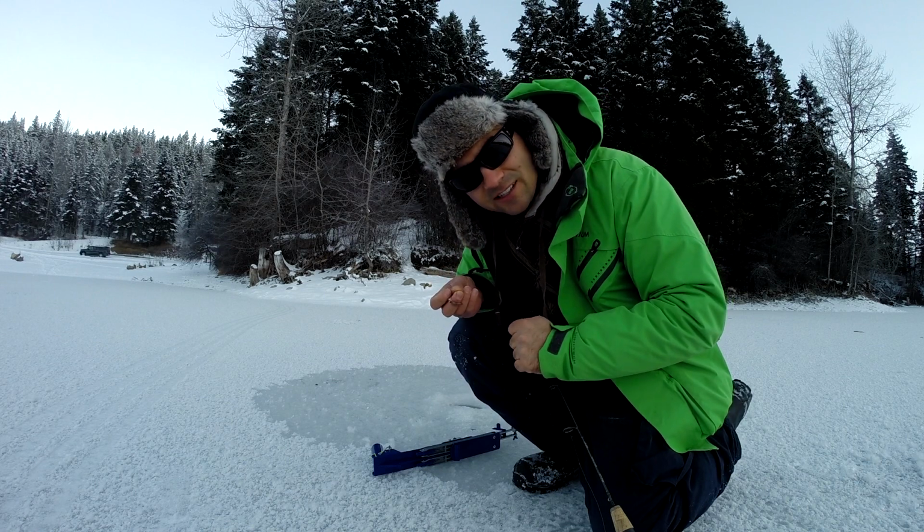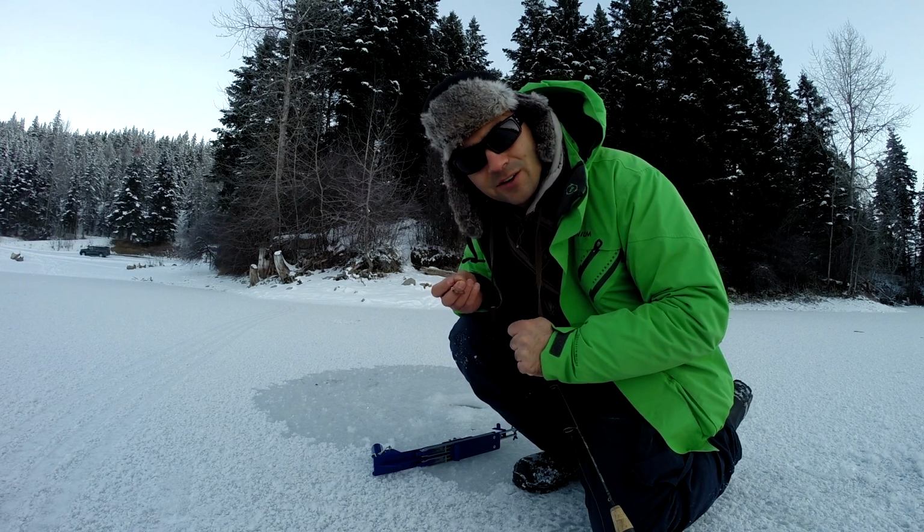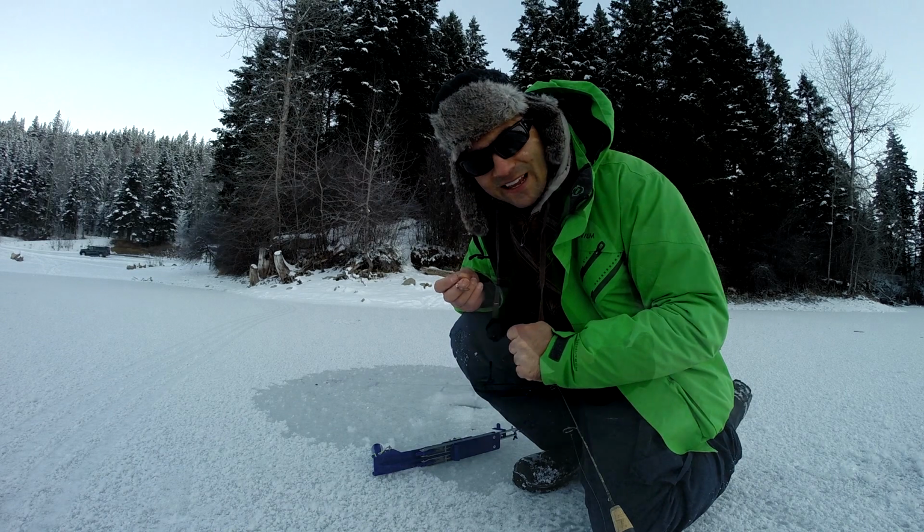So let's get this jaw jacker set up and see if we don't catch any rainbow trout here early in the morning at Heffley Lake.